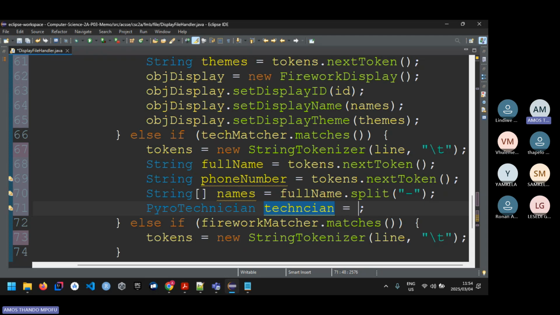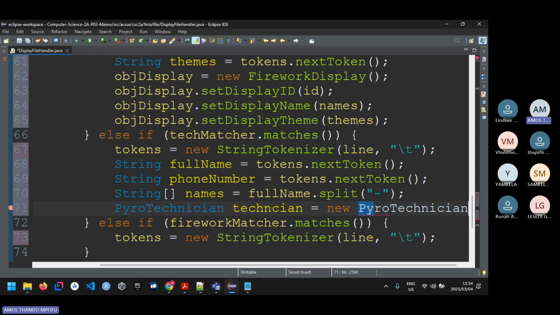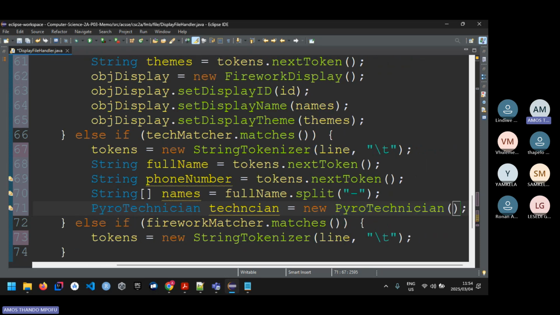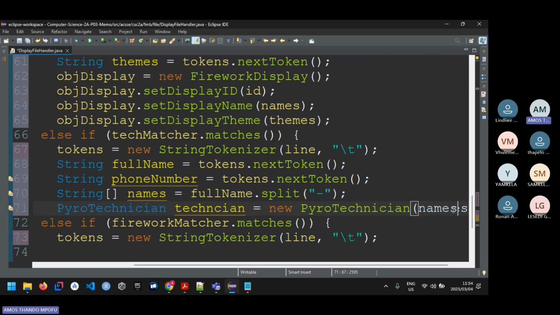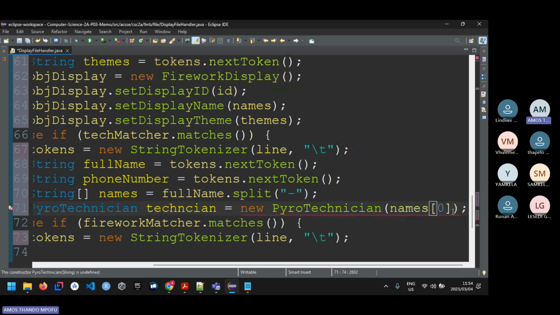So I can now instantiate my pyrotechnician. So new Pyrotechnician. Remember the order the constructor expects: first the first name, which is at index 0 in our array. So I'm going to call names at index 0. That's the first name.